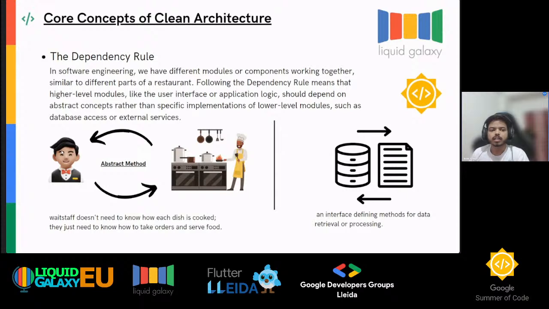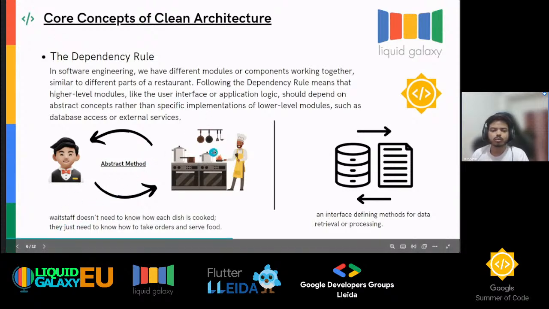Just like the UI layer doesn't have to do anything with where the data is coming from or what it is doing. It just needs the data which needs to be displayed. So this is called the dependency rule, where the layers are not dependent on each other, and it doesn't care what the lower level modules or the upper level modules do. So here you can see that the wait staff doesn't need to know how the dish is cooked, etc.